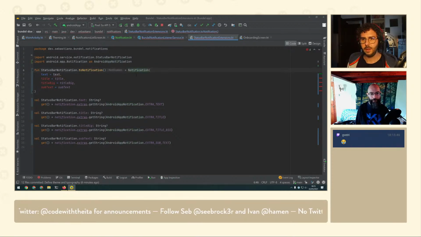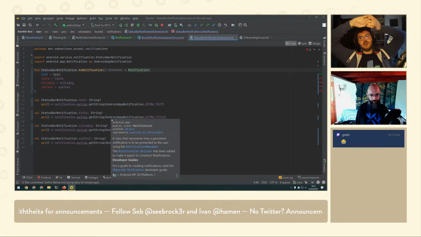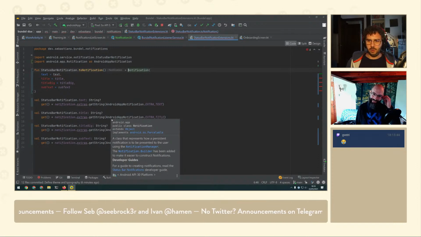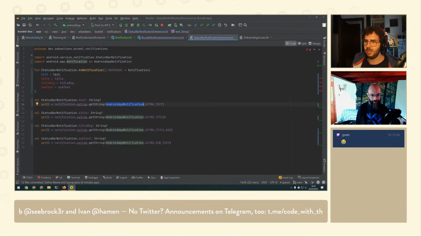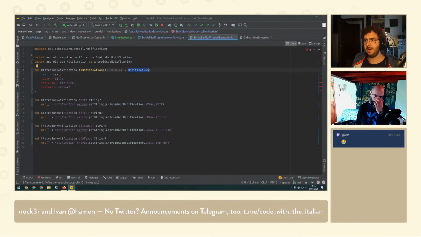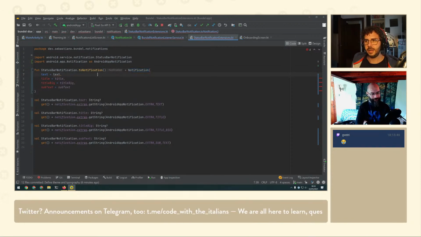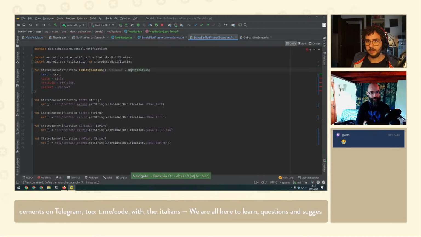And I can do this. So one thing about import aliases, they're dangerous in the sense that you need to be explicit in using them and make it very clear when something is an alias. In this case, it's fine because we're clearly transforming from the Android notification stuff to our notification stuff. But I would only use this in the smallest possible scope, like a file that only has this stuff. So yeah, just wanted to be clear about that.